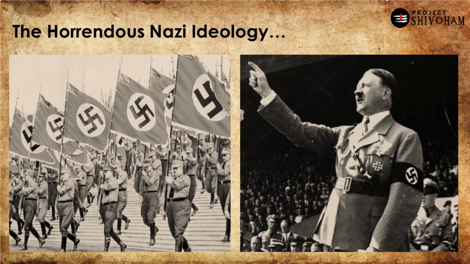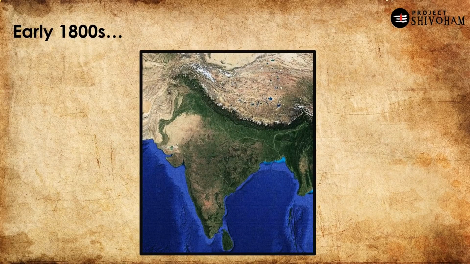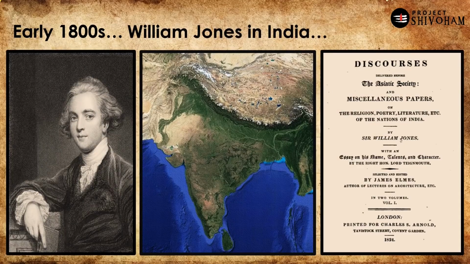Now, I just want to focus on one very important data point regarding this abuse, and that is the reason I'm bringing this up. Let's see what it is. To get to the root cause of the abuse of swastika by the Nazis, we have to go back to India in the early 1800s. Those were the days when India was under the colonial occupation of the British. And we have Sir William Jones, who is posted in Calcutta as a judge. William Jones is also a linguist and has immense interest in understanding the Oriental languages, including Sanskrit.